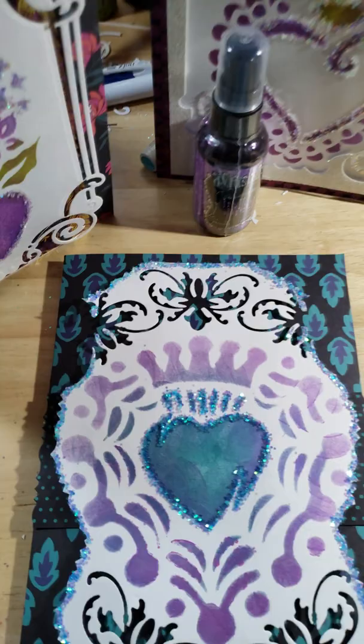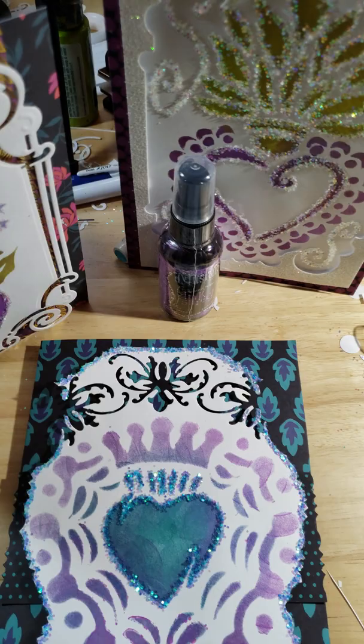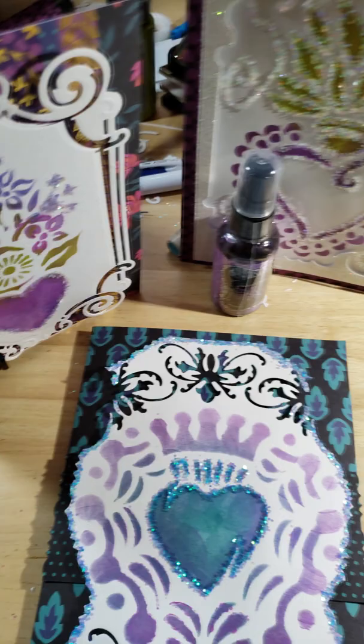I just want to share with you guys — if you have a chance to pick up these stencils, you can pick them up directly. If you're in Phoenix, you can go to Munchamas Art Studio and pick them up. You can also order them online at various places — just Google Crafty Chica Crafts and I'm sure you'll find them.